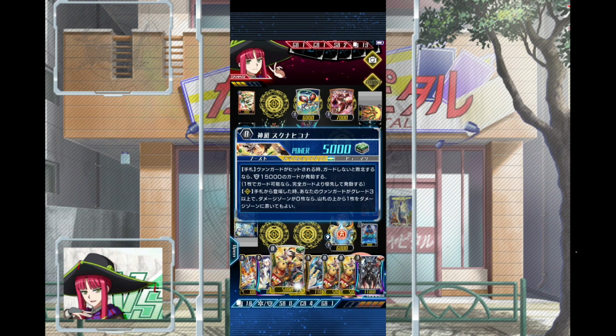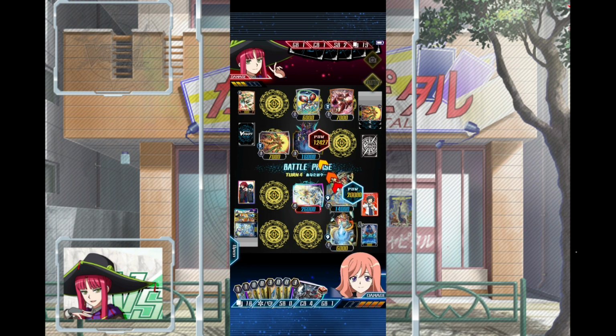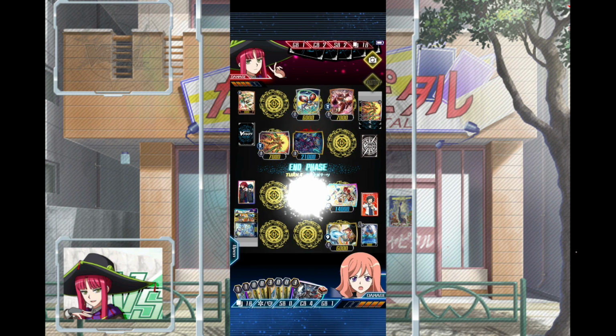1, 2, 3, 4, 5, 6, 7, 8. No, but if we use the skill, we'll have 9 hand cards and then we'll overdraw. So we won't. We'll just swing and then again we won't use the skill. And we'll just end our turn. So I think we're still pretty okay. We're good.